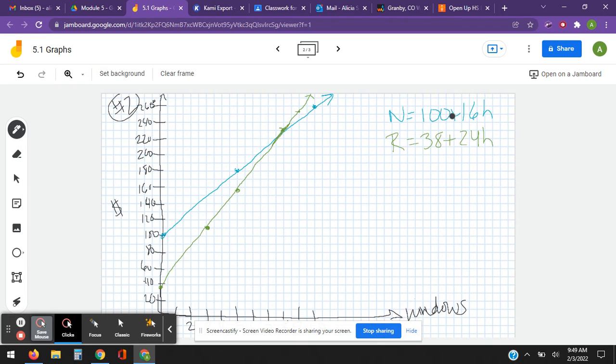We've got the paint by number starting at 100, and I just picked points off my graph that were going to be easiest to graph. So that was 5 and 180, and then 10 and 260. And then for paint it right, I started with 38, and then I went up 24 each time. So the ones that were closest were 5 and 180. And then I thought I could probably do 8 and 228 fairly accurately.